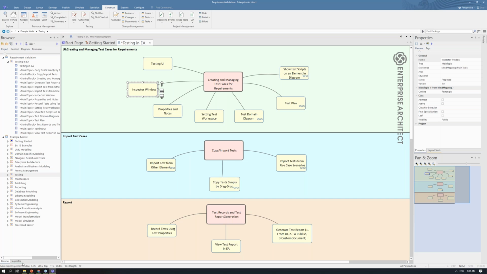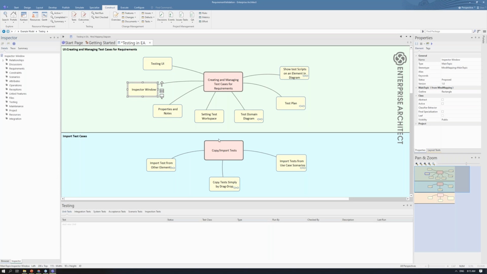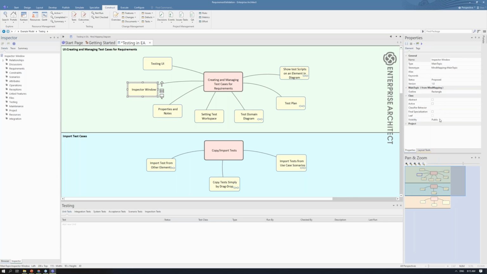Now we have the project browser. Yes, this is what I was looking for, guys. And here's the inspector window. It's just docked beside the browser. We can keep this open as well. And then I'll open up the tests. And then we have the properties. Yes, properties is here, right here. And I need the notes field as well for an element. So notes, documents window, is it?